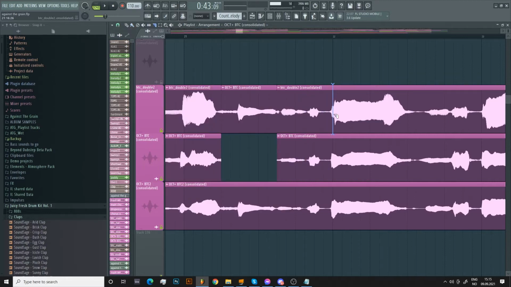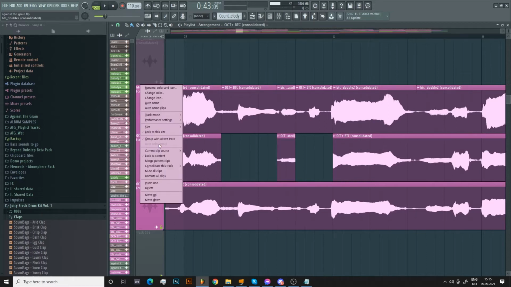Then it's just to listen through the other takes and see if there are better alternatives. Doing this can be a little bit tedious, but I promise it's worth it. It just saves you so much time down the road. And this is what I'm talking about. Fix problems as early as possible. Otherwise, they will just pile up and become impossible to deal with.